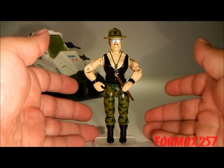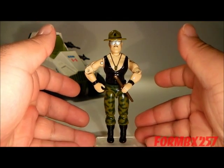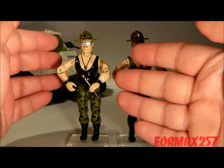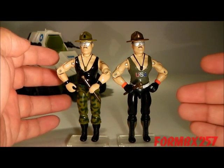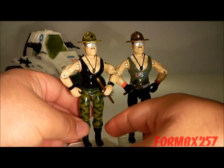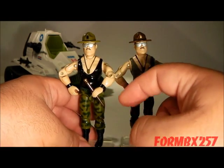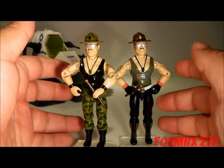This second version of Sgt. Slaughter, better known to collectors as the Triple T Sgt. Slaughter, has a much nicer subdued military look versus how the first version looked, despite the fact that this version is basically a 50% repaint of the first version. This version does come with a brand new waist and leg sculpt, but he is reusing the same head, arms, and the bulky stretched torso, which really gives both Sgt. Slaughter versions their height.